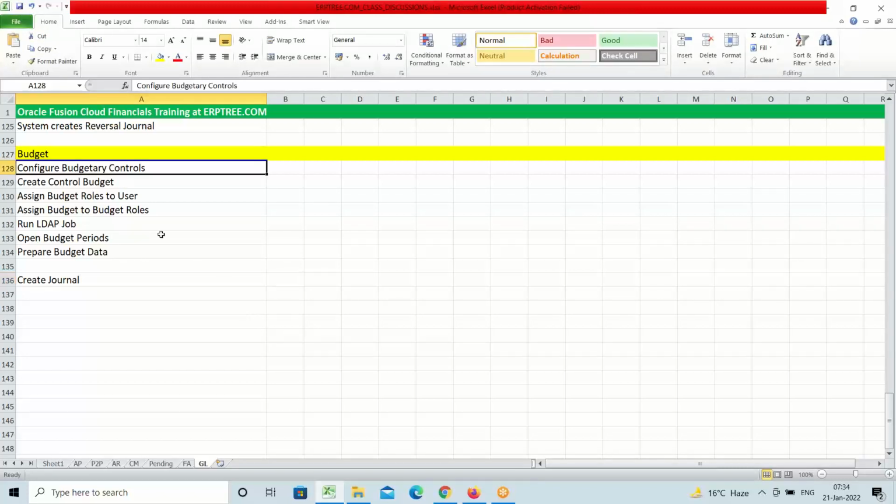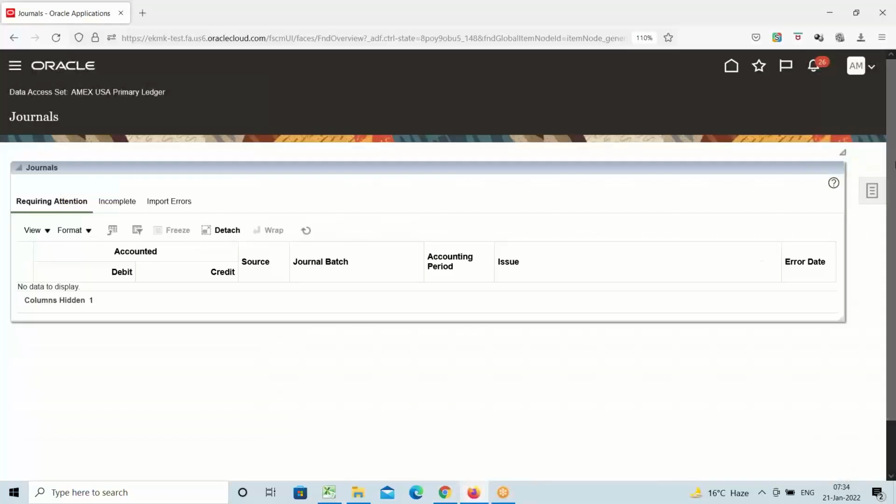Okay, now we'll go on to configure budgetary controls. Go to our implementation project.